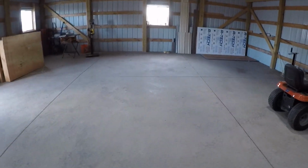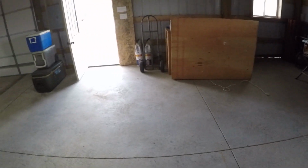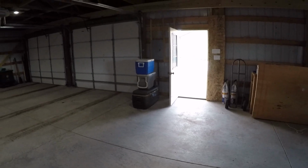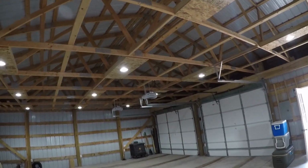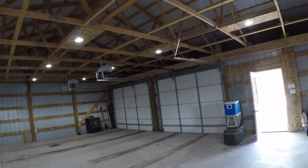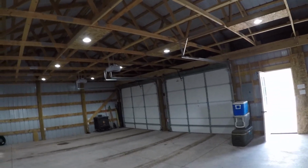Let's see, the other big plans, like I said, the bathroom, running water and sewer to it. Probably this spring also, I'm going to bring natural gas to this place. And then eventually we'll put a probably attic mounted natural gas furnace, forced air with actual ducting. I'm planning on spending the next 40 years making knives here, so I might as well make it cozy. But anyway, yeah, and more lights.